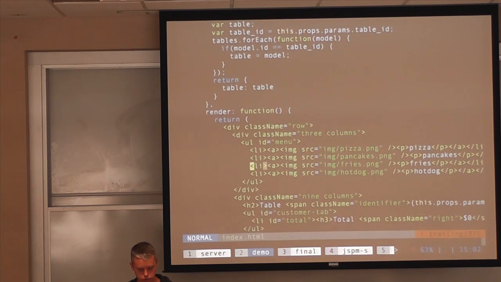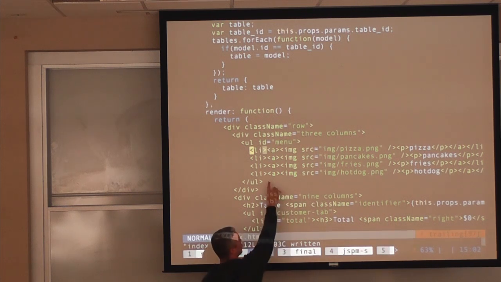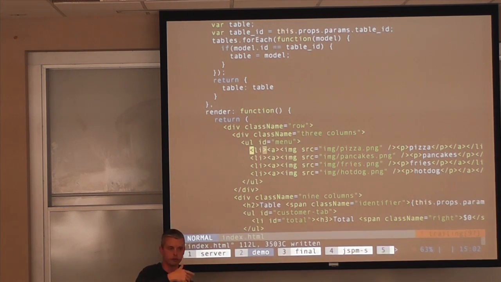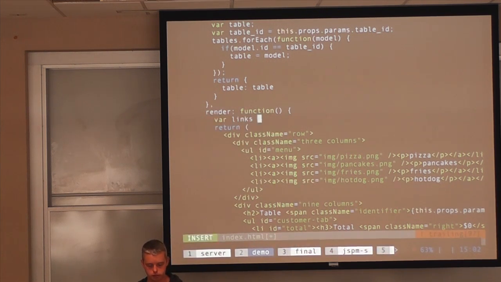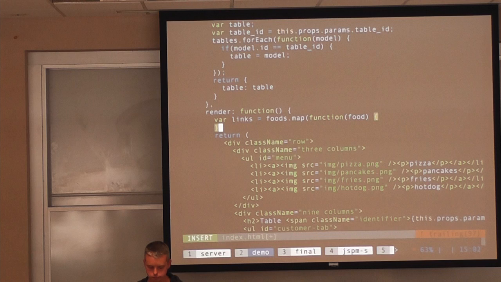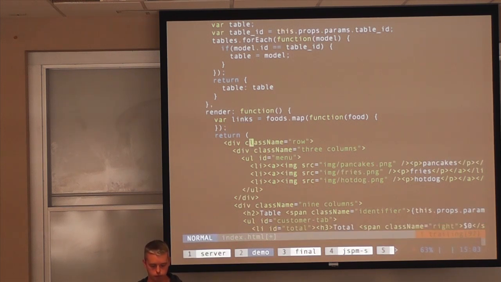We're going to make one additional change here, which is before we do the on-click. This is where I'm not sure which is the right trade-off, but I basically don't want to go through and duplicate all the on-clicks at this point. So you saw me do it earlier. I created this links object in JavaScript just by iterating over the models. I can do the same thing here. So I'm going to say links is foods.map, and just loop over these. And food. Before we actually attempt the on-click, we'll refactor this out and make sure it works.